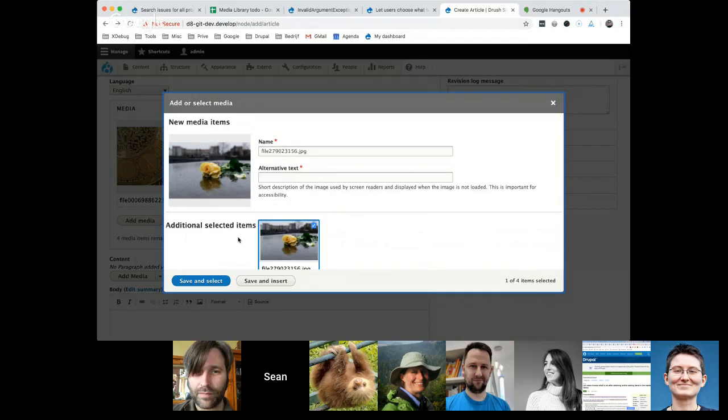Well, that's okay, because you've just checked these things off, and if you click Save and Insert, and it says additional selected items and it's collapsed, I think that's okay. I don't know, Christina, what do you think? I like the idea. The only concern that I have is too many things clickable here and that can move stuff around the window, but I do think it's a good idea.